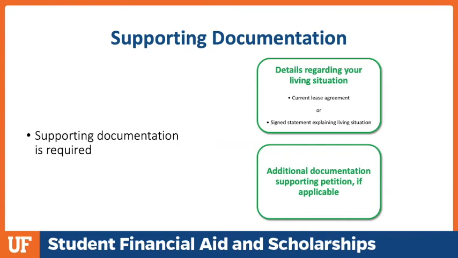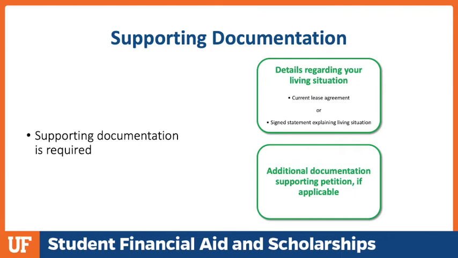So supporting documentation. And again, this is just some examples. It's not an exhaustive list of the supporting documentation required. So let's say you're on the verge of potentially being homeless, or you're at risk of being homeless, you would want to give us some information about your situation. You want to give us details regarding your living situation. You can provide us a current lease agreement or a signed statement explaining your living situation.